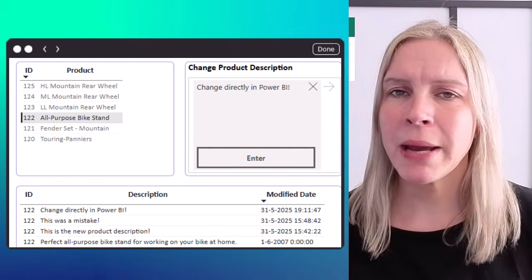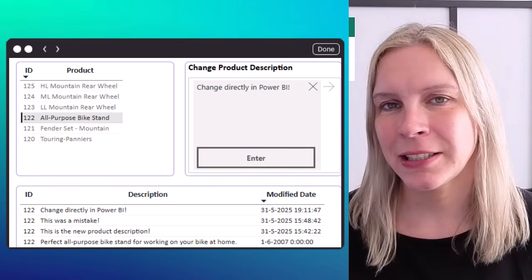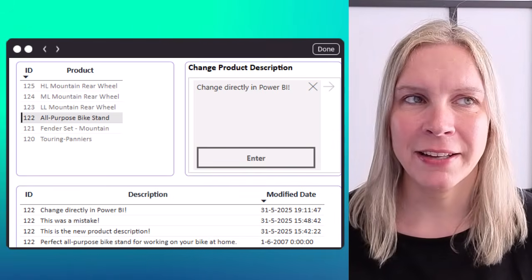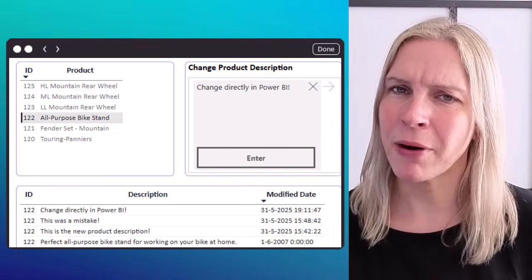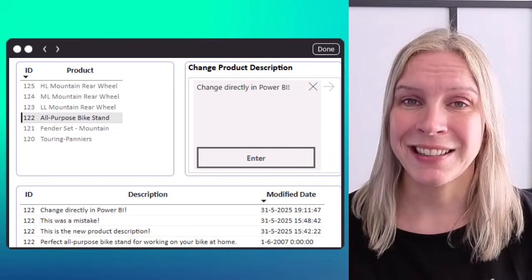If you keep an eye on the Power BI or Fabric blog, you maybe have seen there's this new functionality since May 2025, Translytical Task Flows. And now maybe you think, what is Translytical Task Flows? It's actually the ability to add, edit, or delete data in Power BI. And this is done by writing back to a Fabric data source.